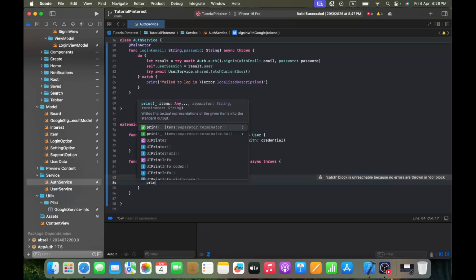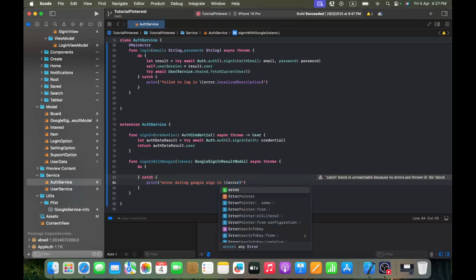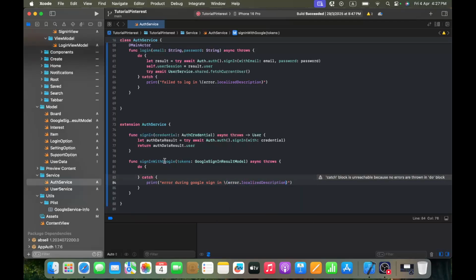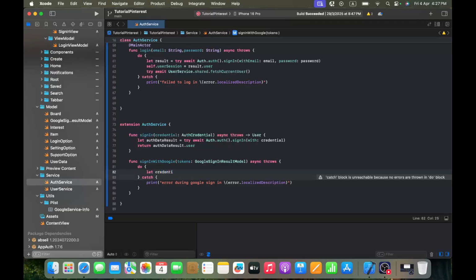I will write error during Google sign in, and I will display the error. So error.localizedDescription. Okay, now the first thing is to get the credential. So let credential, it will be equal to GoogleAuthProvider.credential with ID token.